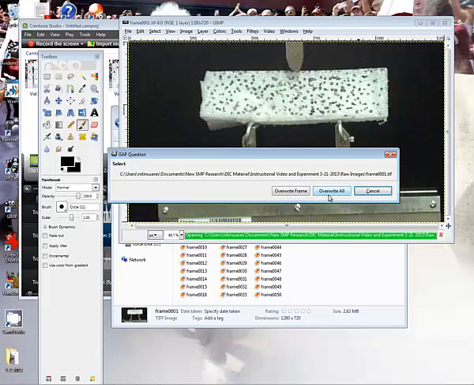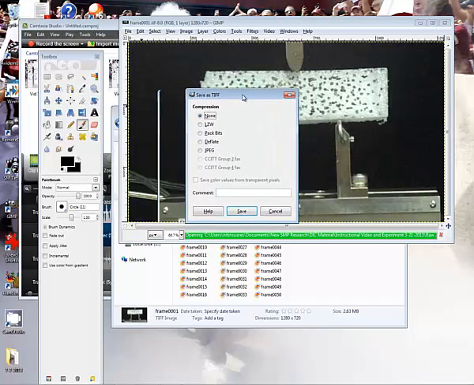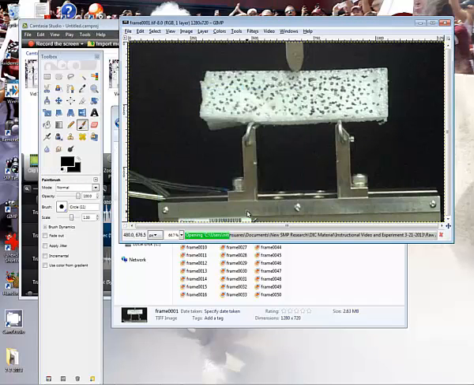and let's overwrite all. So we'll be replacing all the color images with grayscale images and saving them with the same file name. Save as TIFF. These are our color images.